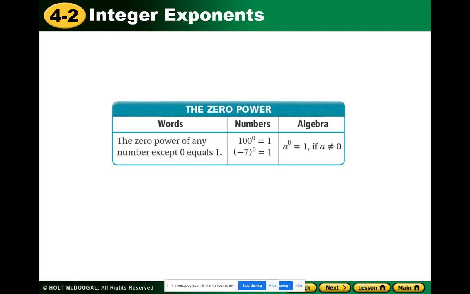All right, now here's another page that shows us everything we need to know. And I always focus on the number part, especially with you guys. 100 to the 0 is 1. -7 to the 0 is 1. Anything to the 0 is, somebody help me out, 1. Good job. Anything to the 0 is 1. Always and forever. So if it's a negative exponent, you do the reciprocal of that, then you do all the work. Yes, sir.